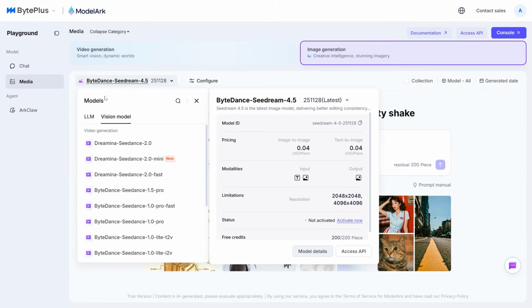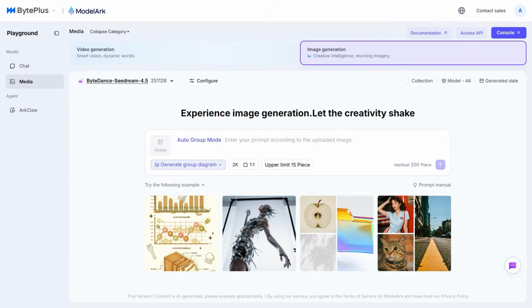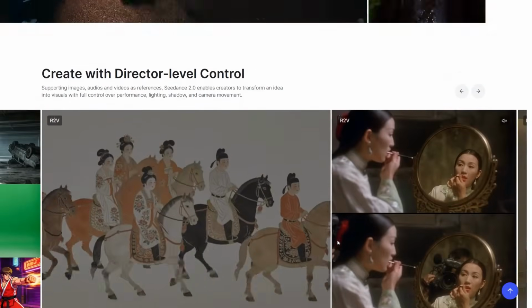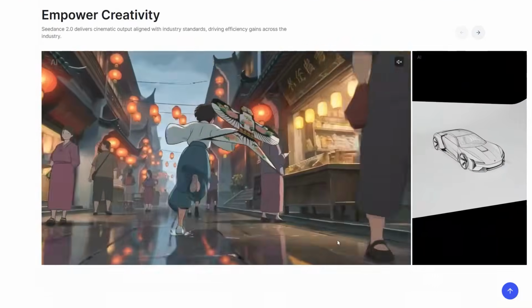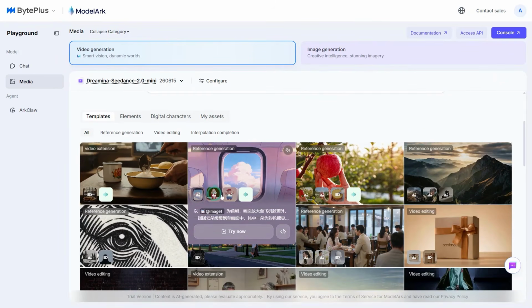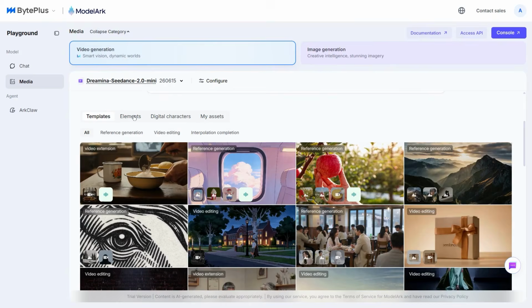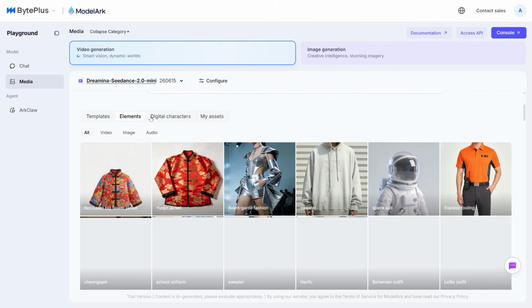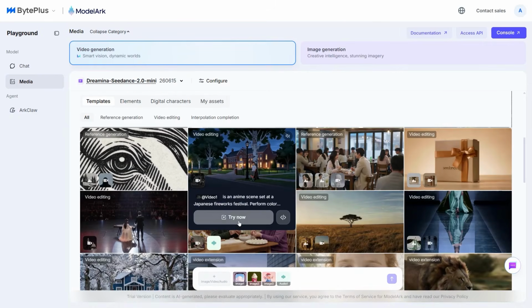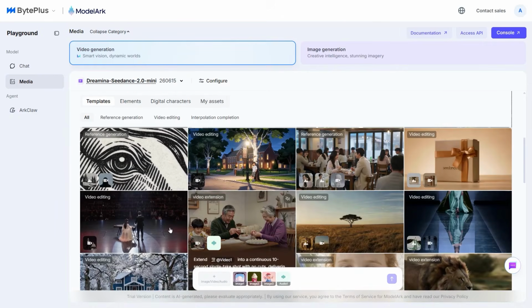Tool number 5 is the surprise, and it's the one that actually got me. It's ByteDance, and the platform is called Byte Plus, officially from ByteDance itself. When you land on the page, you'll see a few models, including Seedance 2.0 and some buttons that look like you have to pay. Ignore those, scroll down a bit, and you'll find more models further down, including Seedance 1.5 Pro and Seedance 1. Click through to the playground, and there is a drop-down where you switch between models.